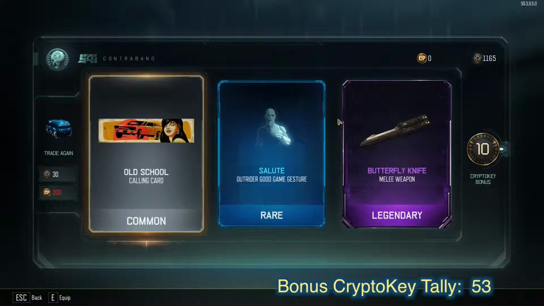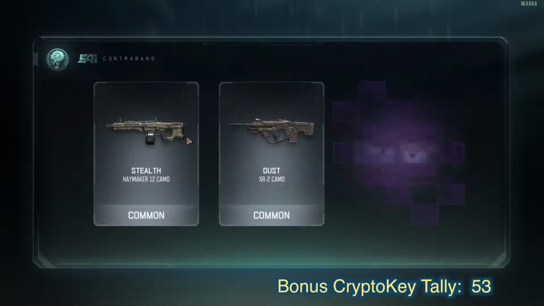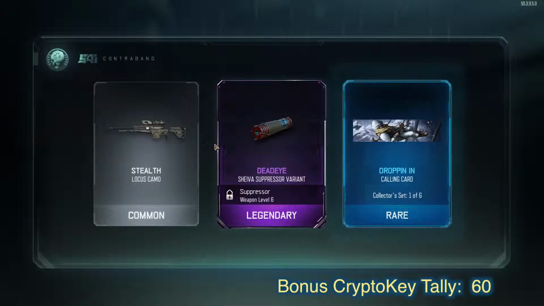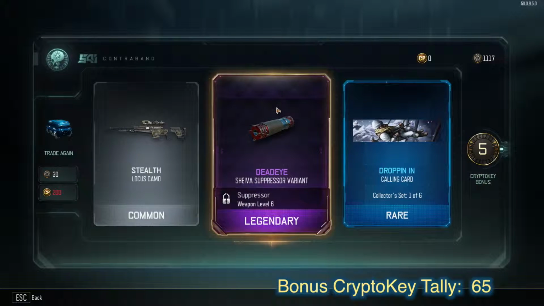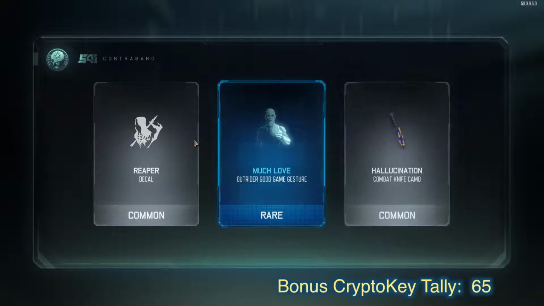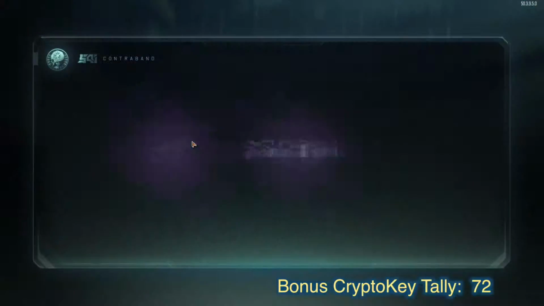Oh, fuck yeah, I got the butterfly knife. Hell yeah, that's what I'm talking about, man. Yes! Gunslinger? Oh, yeah. Sweet. I like that suppressor because it's something that I'm going to be using. Ooh, it's perfect. Yeah, I haven't seen that. It's all right. Much love. All right. Cool. I can deal with that.